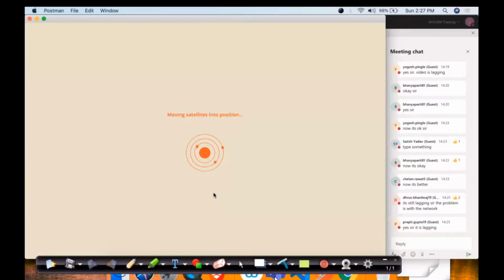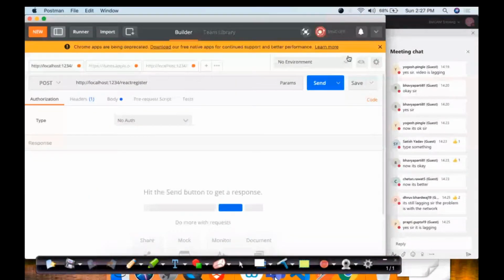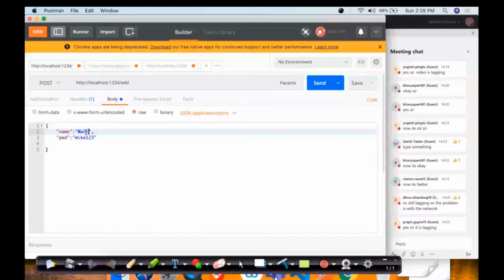Right. So Postman has opened, and now test this. You are on localhost 1234 and I need to type the URL. So the URL I'm typing is add. I type the add URL, right? Go to the body section, specify the note. So note is, let's say, watching movie. And the description is Iron Man 3, let's say. Make sense? So this would be my note description. I click on send.